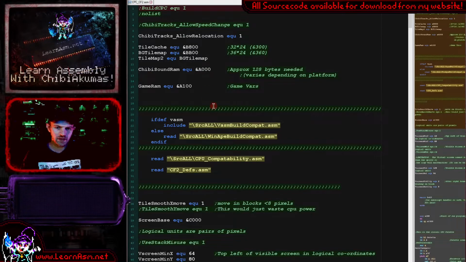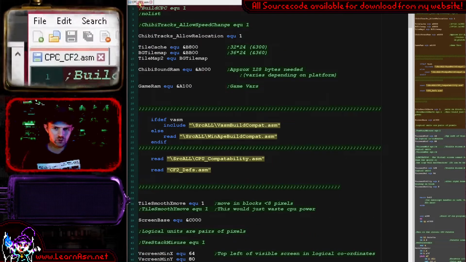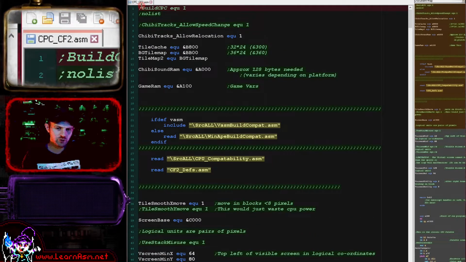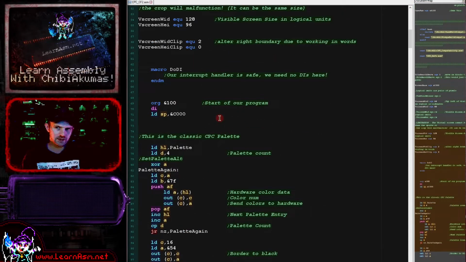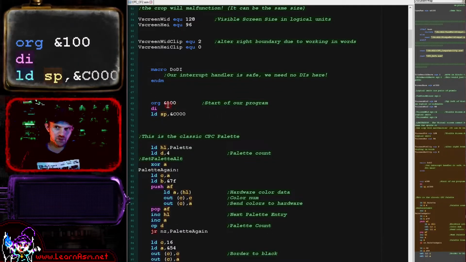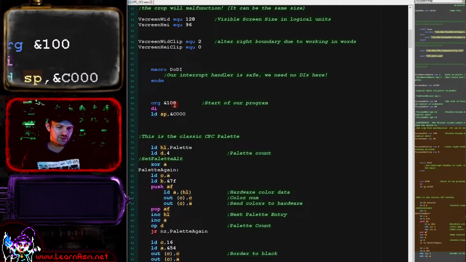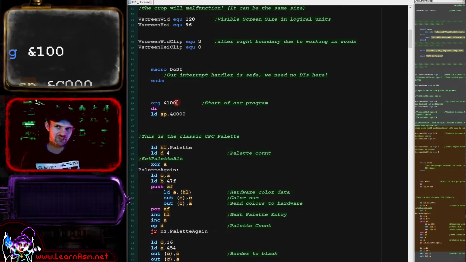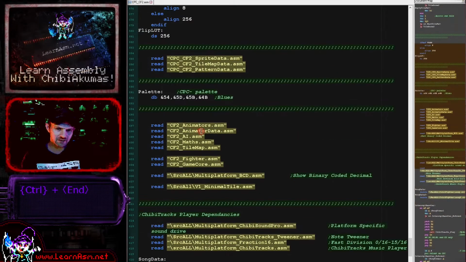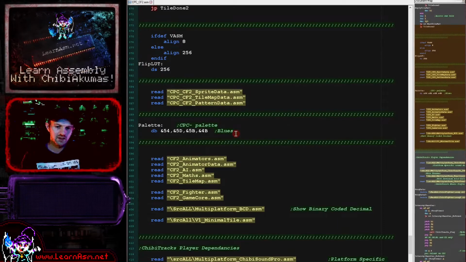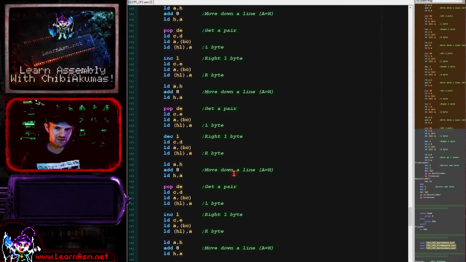Okay, so here is the code. We're looking at the CPC CF2 code today. Now, this is sort of a self-contained routine in the same way as the simple series was. So things like the base header, if you will, everything is really within this module. There's no call outs to included header ASMs or things like that. So this is a fairly self-contained routine. Obviously, there are lots of attached subroutines because including this as one entire ASM file would be a bit crazy.